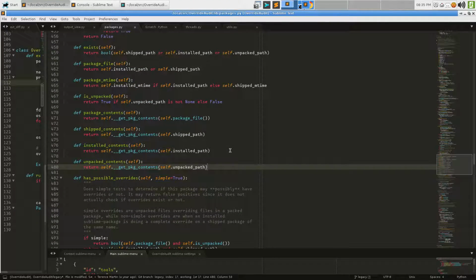So how do we want to define this particular API? This is roundabout the place where we want this. Now, I have been thinking to myself that not only do we care about the packed override content, we also maybe want to get unpacked contents as well without having to load the file from disk ourselves.